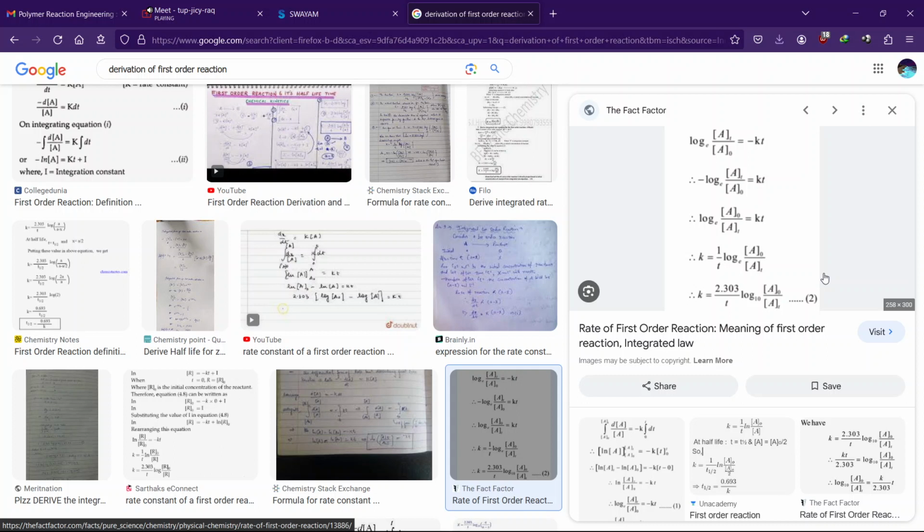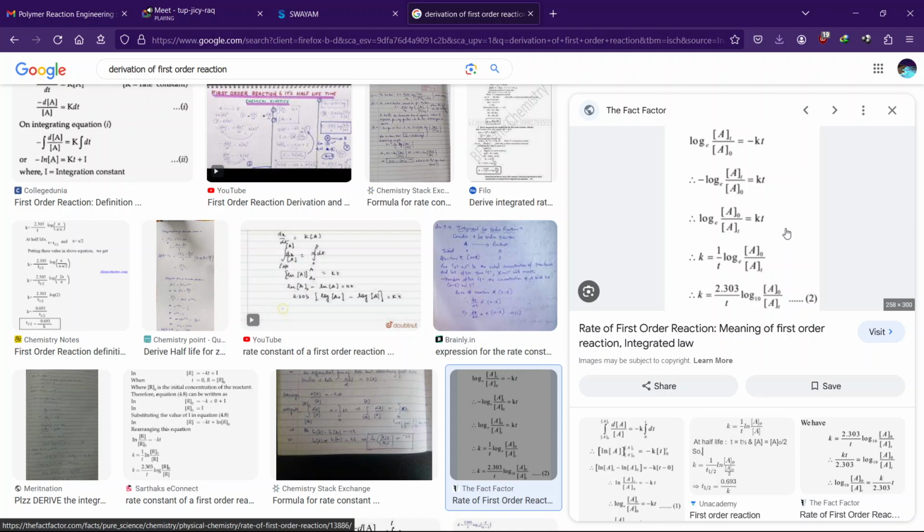the natural logarithm of 2. It will straight away become the natural logarithm of 2, and the natural logarithm of 2 is nothing but 0.693. No, not half, it won't be half. It will be 2. So it will go like that.